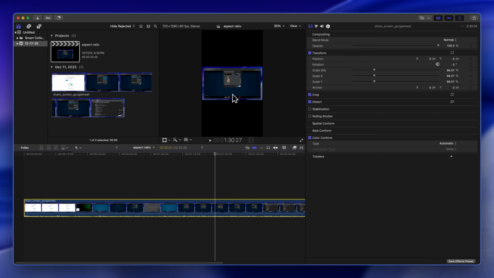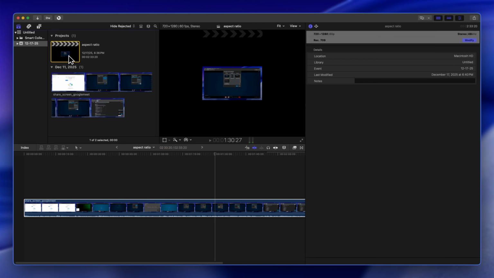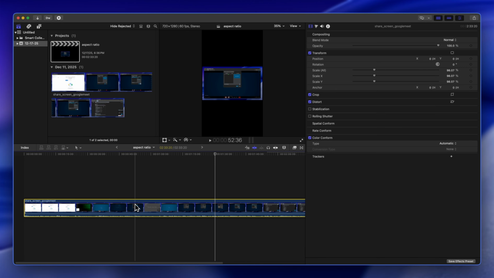Now, one other thing I'd like to add is that once you change the aspect ratio, if you'd like to fill in the whole view of your preview, what you can do is click on the file at the bottom. Once you click on the file, the display at the right is going to change. So you see when I click on the project, the display changes. When I click on the file itself, the display changes.